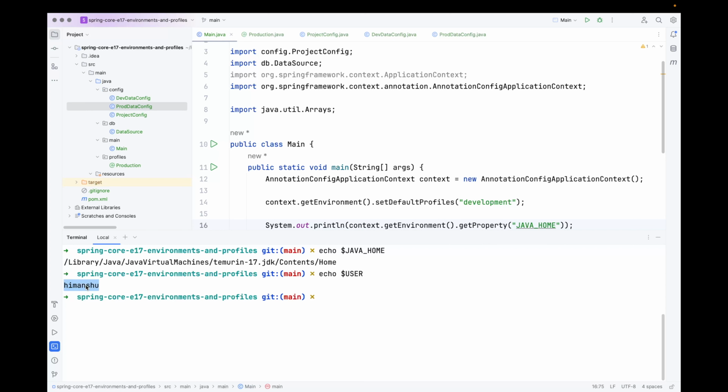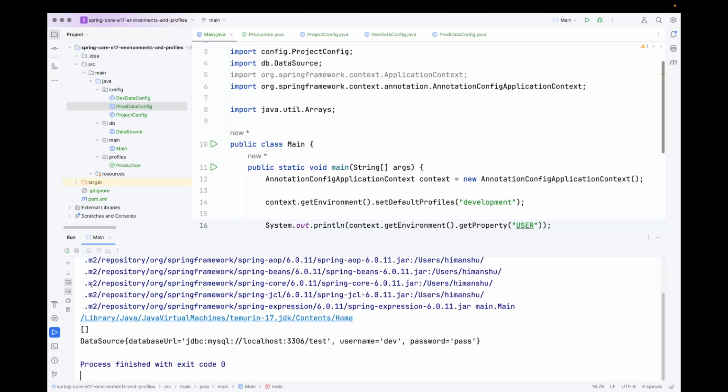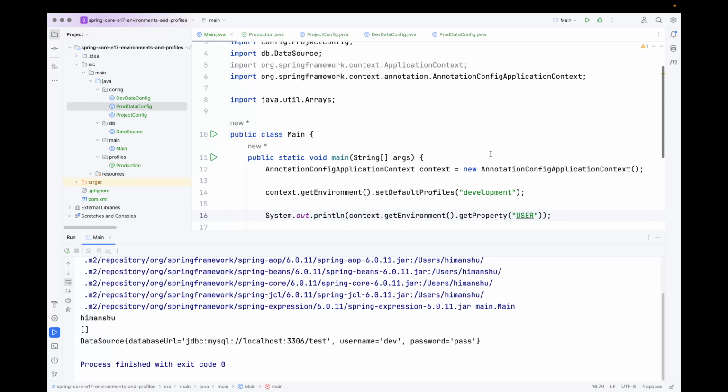So Himanshu is the value of the property user in the system environment. So we can use that as well. And if we run it, you can see Himanshu being printed here. So that means getProperty will get the property from environment variables as well.